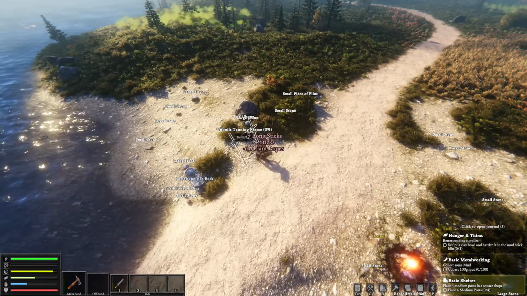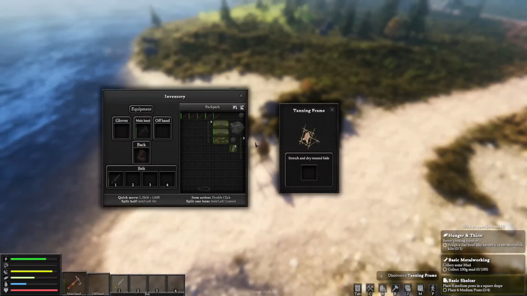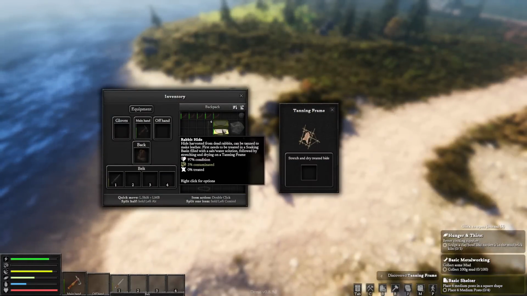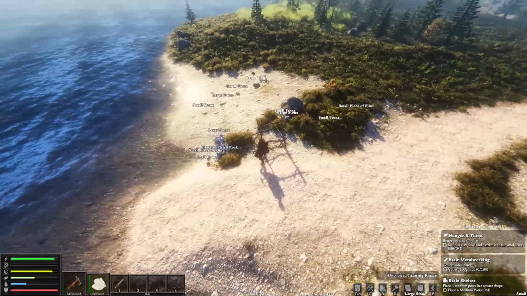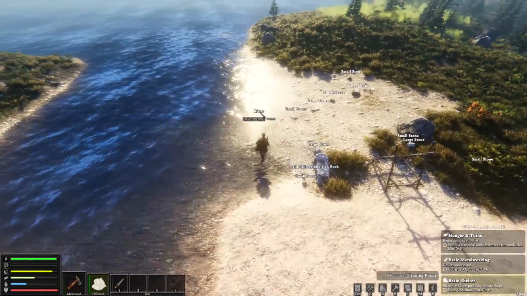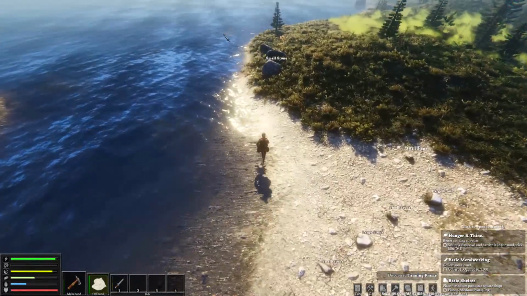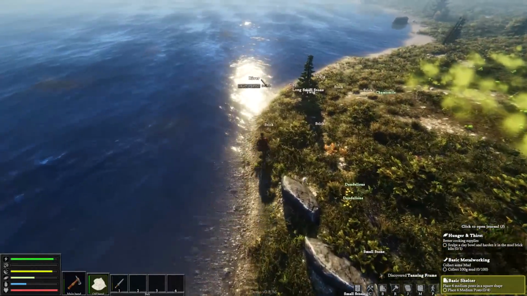There's our tanning frame, so that's good. Let's get that all nice and mashed out. Tanning rack's done. I don't have a treated hide yet, so I'm going to have to figure out how to treat a hide. I don't know if this is freshwater from what I can tell. Can I go down to the ocean? Is this a lake or is this an ocean over here? Is this like an outflow? Is this brackish? Because I just need salt, is really what I need.